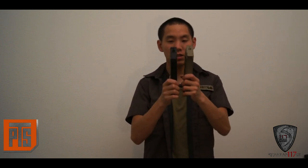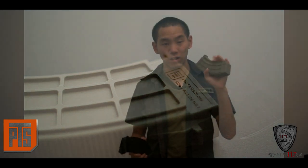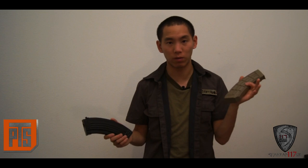Tacos actually work really well with these too, or the taco leg panel and that sort of thing. These mags are pretty similar in dimensions to the standard AK mag, but just because this one fills the space in the AK better, you get a much firmer seat and don't get as much play. I really haven't had any issues with feeding. With AKs it's kind of hit or miss depending on brand, but with the PTS Palm mags I definitely love the aesthetic it brings to the gun and the functionality — because if the mag doesn't work in a gunfight, you're kind of SOL.